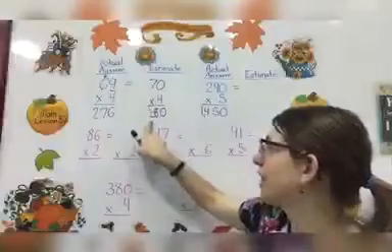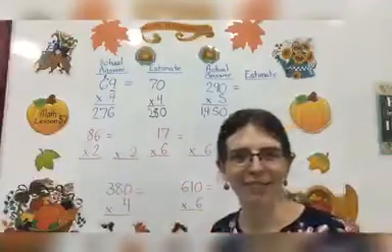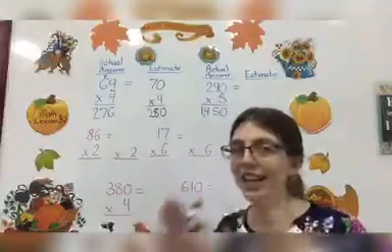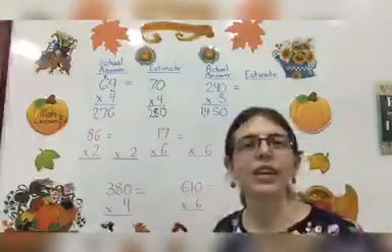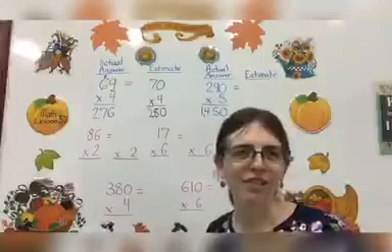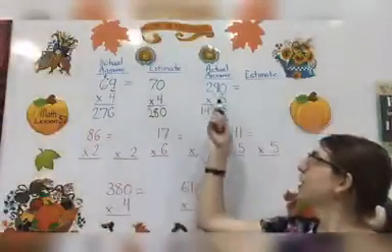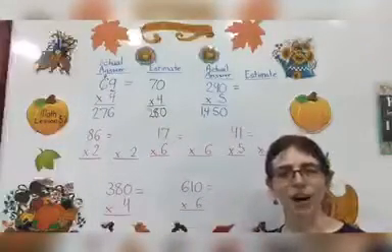See how close the estimated answer is to the actual answer, to the real answer? So an estimated answer gets us close. It's not exact, okay? No es exacto, but it's casi. So it gives you a good idea of your number. All right, let's look at the next one. 290 times 5. The actual answer is 1,450.